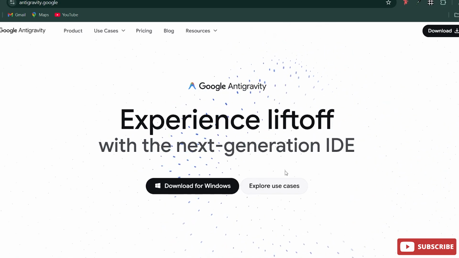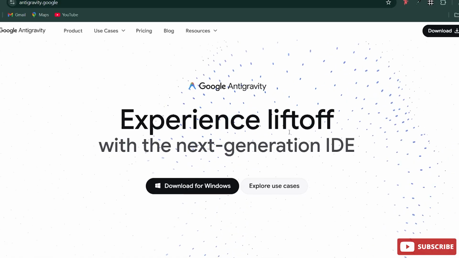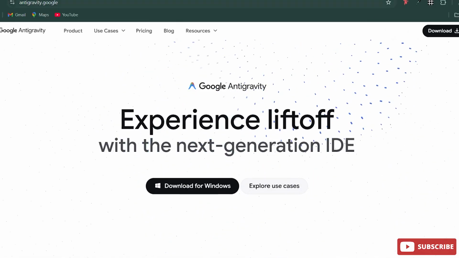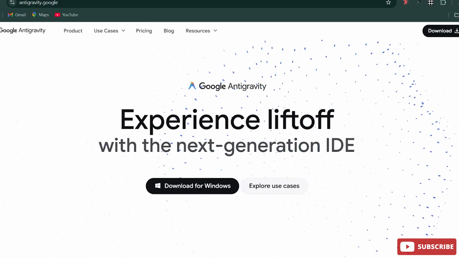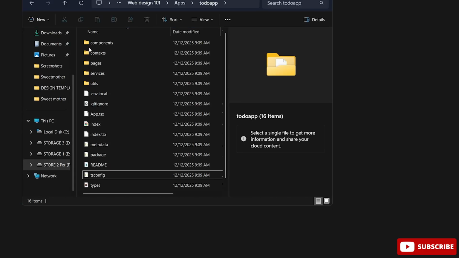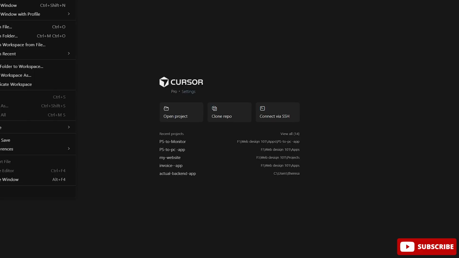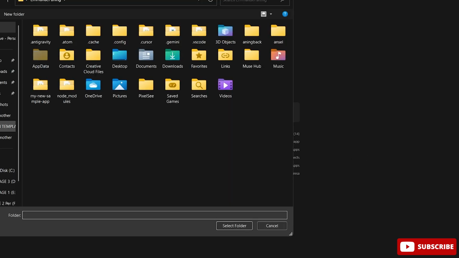Then you can use it as well. So it's also similar to Cursor, but you have some free credits to use, and you can use it to do what we are going to do. So let's go back to our Cursor. If you're using Anti-Gravity, just open it, you get the same or similar interface, but it's not like Cursor. So let's drop our directory. When I say directory, I mean the file that we created, right? So you can just click on the file section here or open project here. You can open a folder here or open project, the same thing.